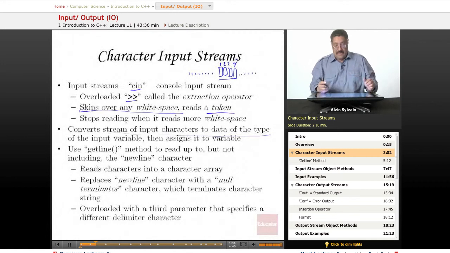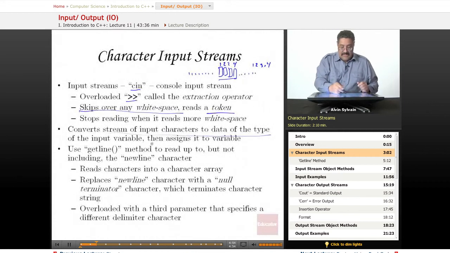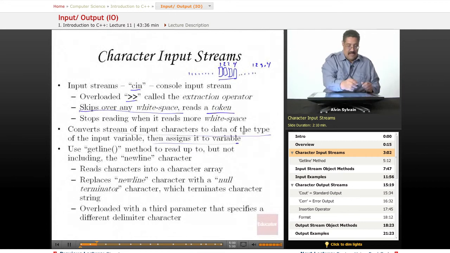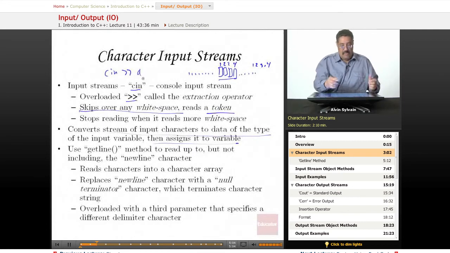If it's a float, you can do 123.4 if you want, and it will convert it and then assign that value to the variable. Now we've seen this. You've done this in previous classes: cin into A and then into B, et cetera.